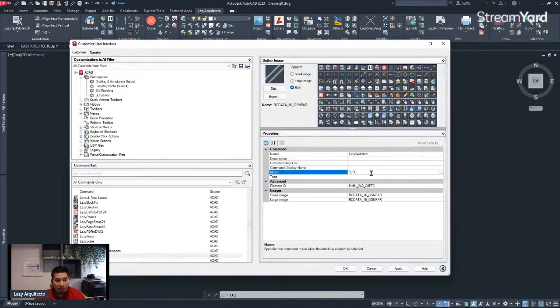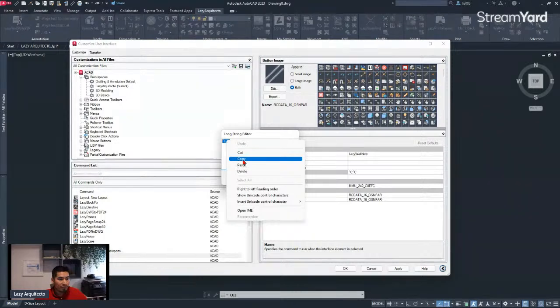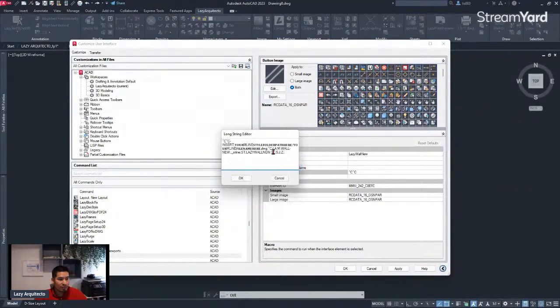So finally, for this step number 2, we're gonna go here under the macro option and simply click these 3 dots like so, and we're gonna start implementing a macro code to finish our lazy wall new command. So I already have it here on my second screen, so I'm gonna simply paste it over here using the copy and paste option. So I'm gonna paste it like so.